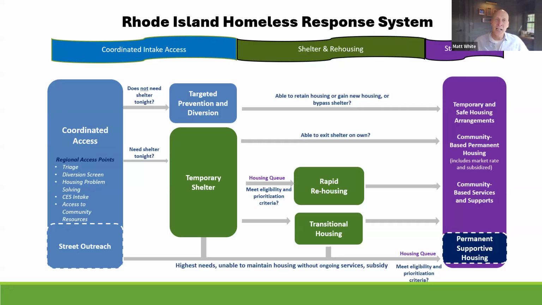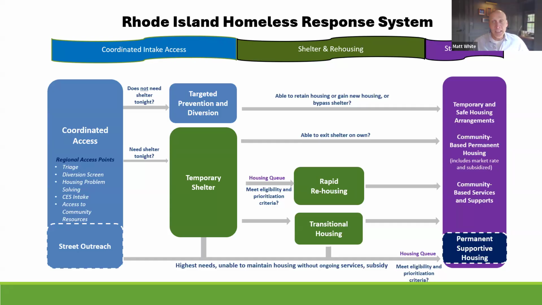And after that triage and determining that homelessness is the primary issue, and in fact, you're in the midst of a crisis and you need some kind of crisis stabilization services, then it progresses to a coordinated entry intake, and you're beginning to identify resources in the community that might benefit you to help you stabilize. The first of which, for many people, might be prevention or diversion.